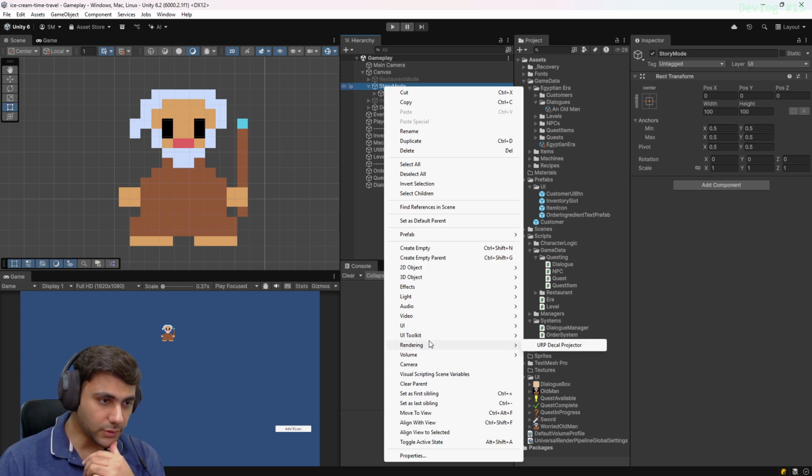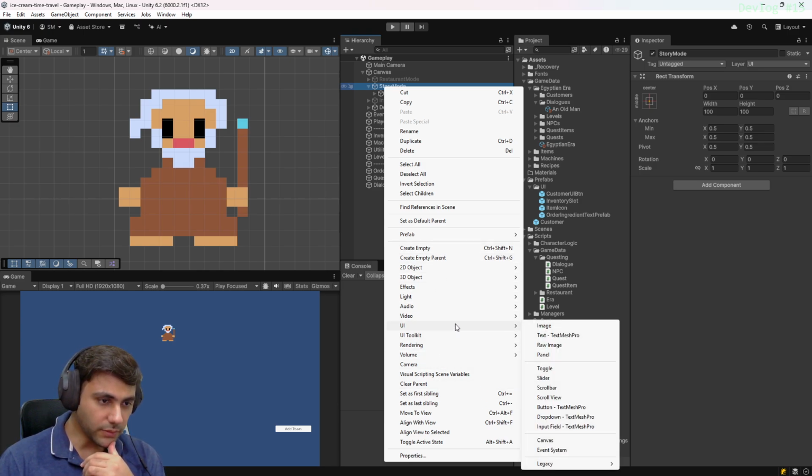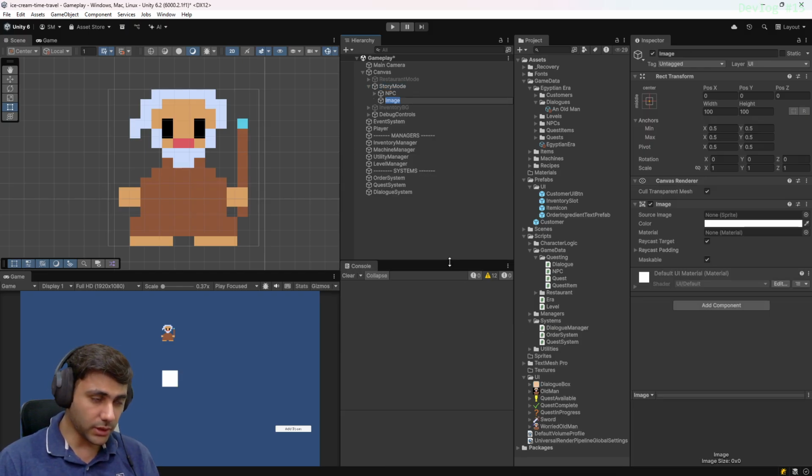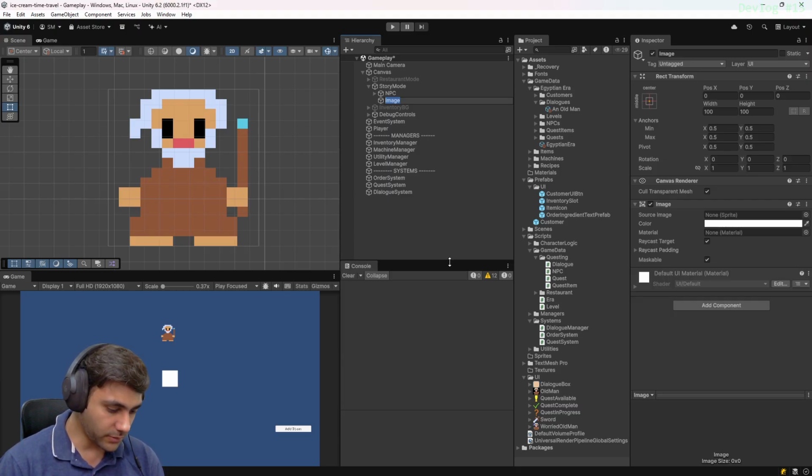Let's just create this for the story mode as of now. For now we need this in story mode, but we might need it in our restaurant mode, because when a boss comes to our restaurant, he might do some dialogue, and it would be a good idea to use the same dialogue system over there.